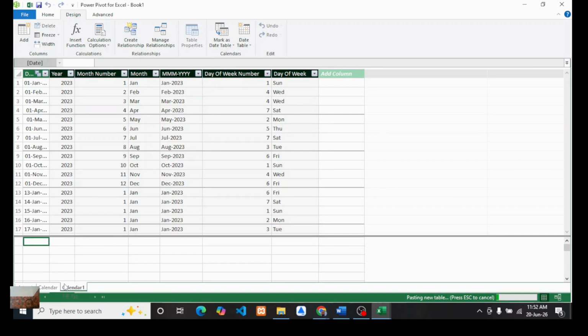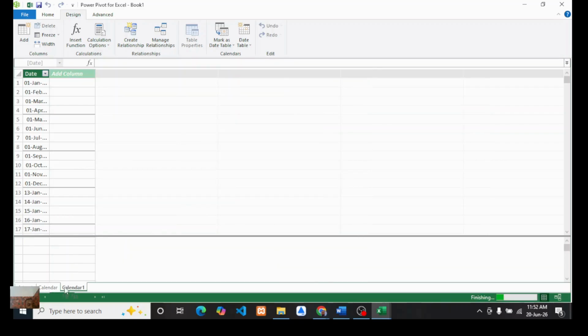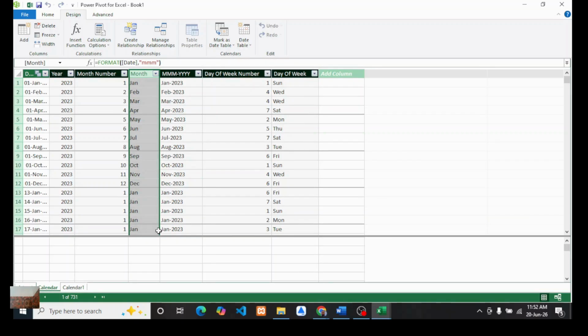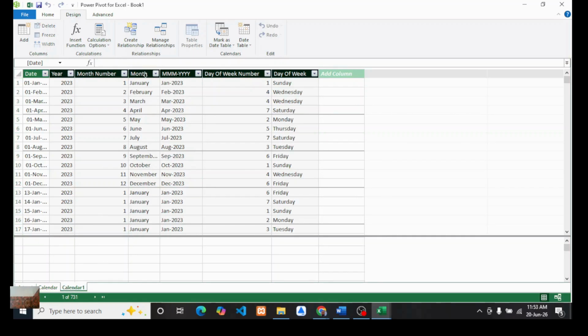So to create a calendar, you see that there's calendar 1 and calendar 2. It's now creating 2 calendars for us because we have created one already. As I said, we change the name of the month to a short form so that it will help our visualization. For us to do that, you change the capital letter M to small letter m, and you put only 3 m's. Then you click enter.